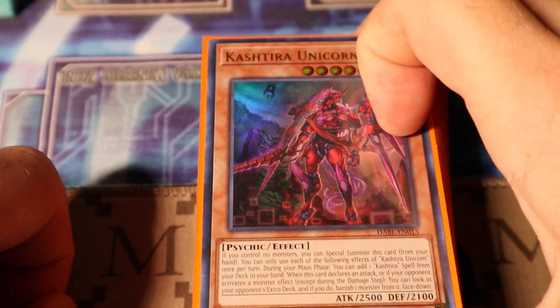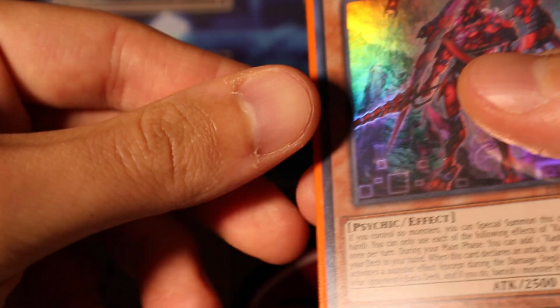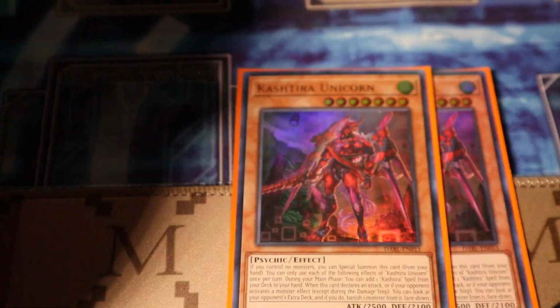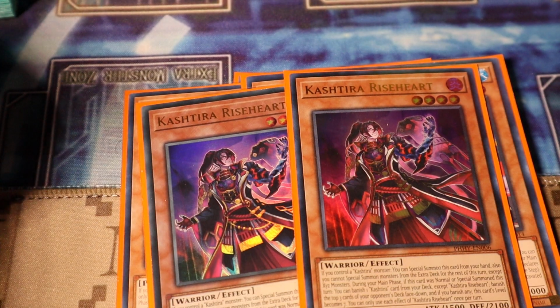Alrighty, so let's dive into this. So again, this is my Kashtira Altergeist budget deck. This is fun, up to date with the modern format. So right now you see the 2 Unicorn, because obviously can't have 3 anymore. You do have 3 Ogre. And then you have 2 of the Rise Heart.